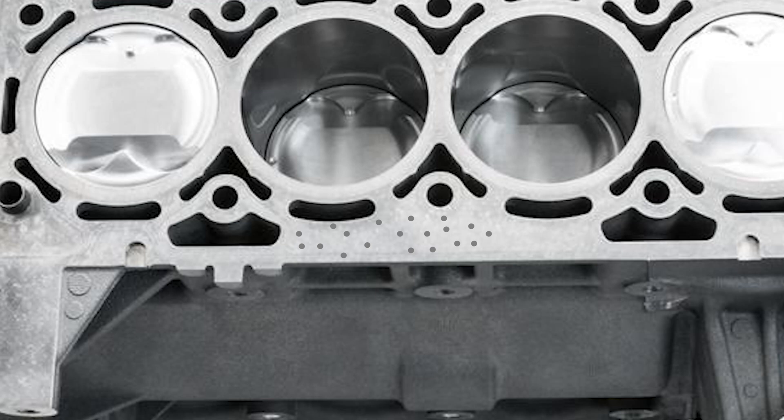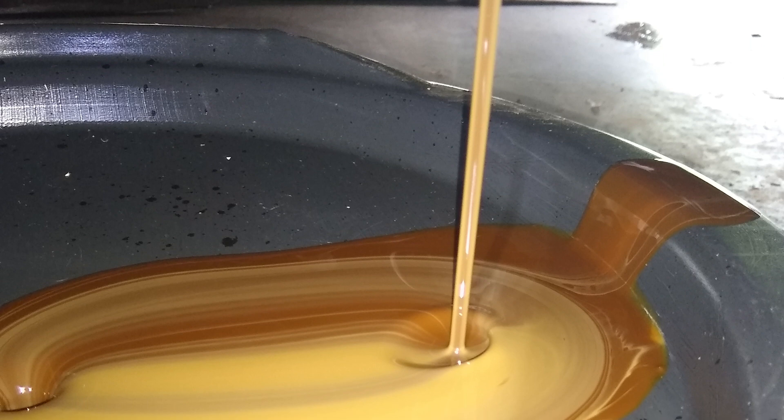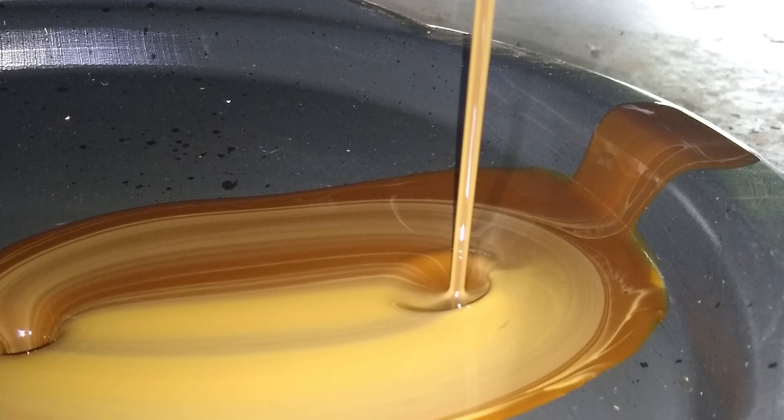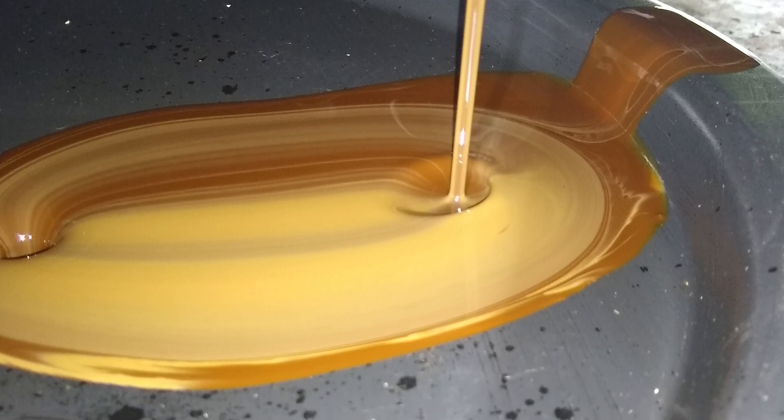The Gen 2 block had a small casting defect called foam casting. Long story short, porous block means small tiny holes start appearing in your cylinder walls. A telltale sign is when you do an oil change, you'll have chocolate milk because coolant is mixing with the oil. You'll also notice you're losing coolant quickly, because as it goes through the coolant jackets, it pours directly into the cylinder and mixes with the oil.